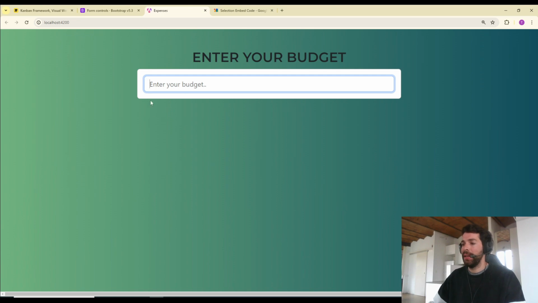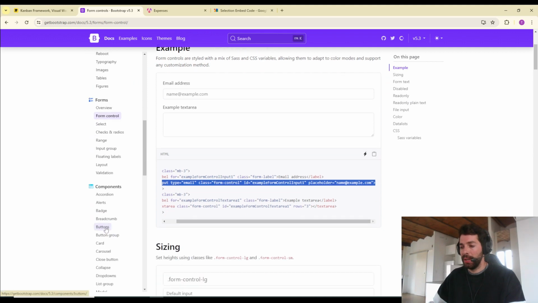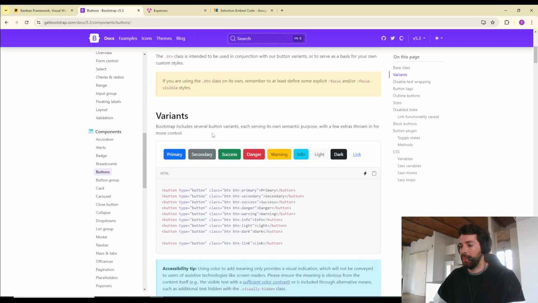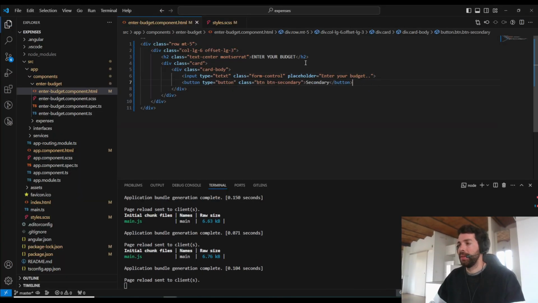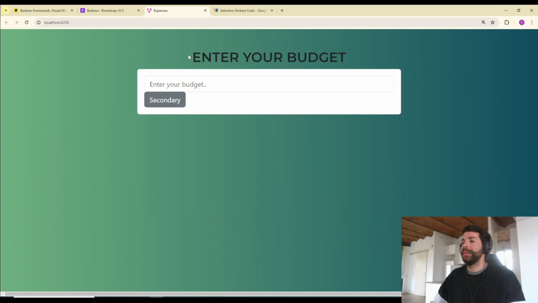Okay, and then we need to put a button. You can go to the buttons, and the button that I want to put is this one with this color, but you can put the color that you want. I will copy this one and put it here. But there are two things that I want to do.